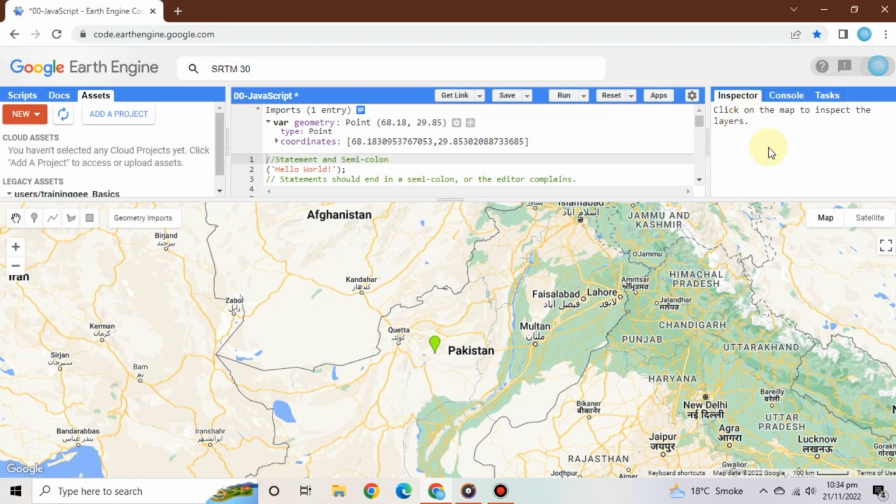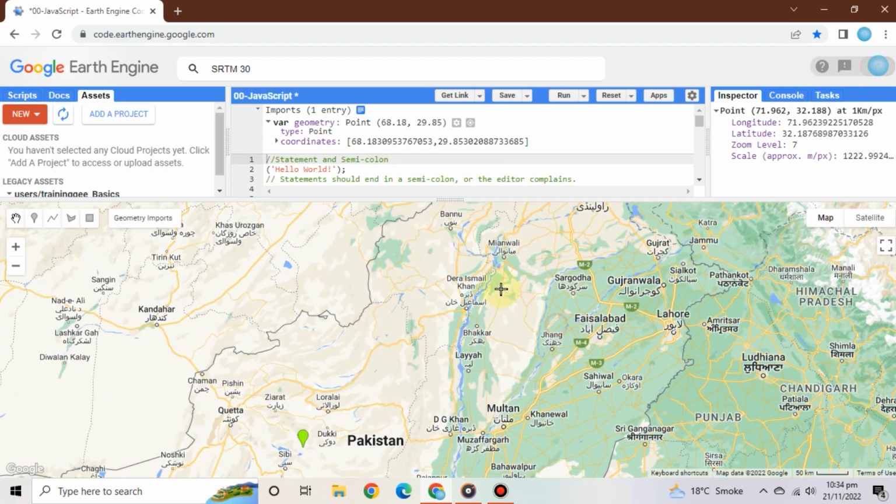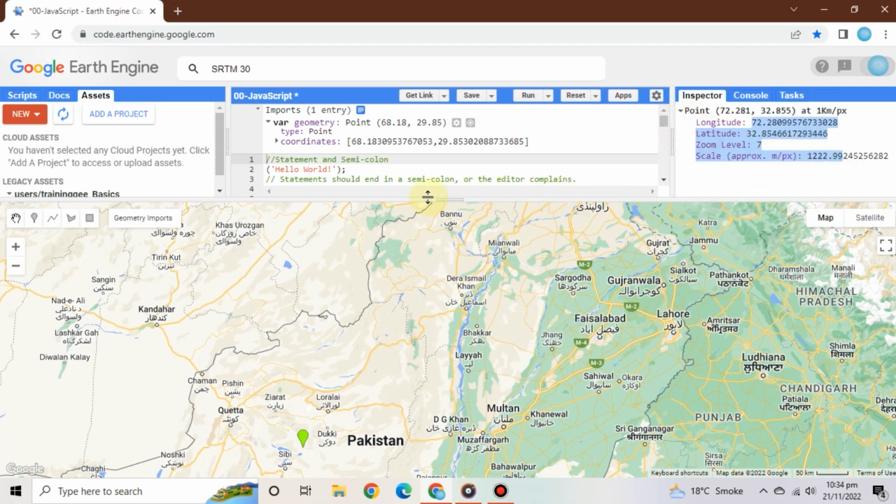It lets you interactively query the map. When the Inspector tab is activated, the cursor becomes a crosshair, which will display the location and layer values under the cursor when you click on the map. When I click on any location on the map while Inspector tab is activated, it gives the cursor's location, zoom level of the map, pixel value, and other objects.